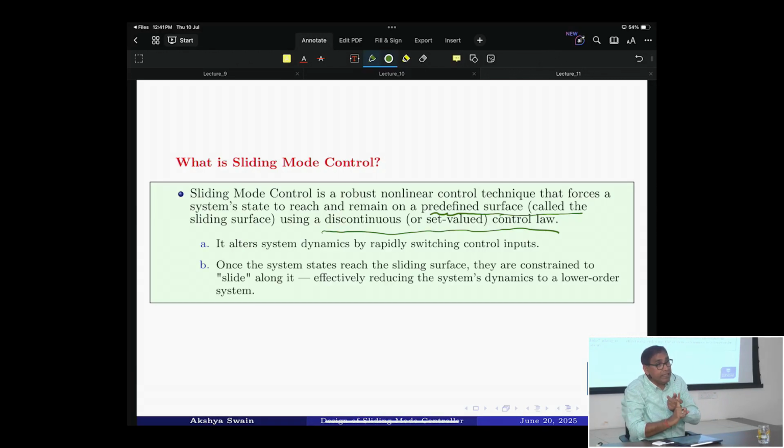So the question is, by hook or by crook, suppose there is a child. He is moving here and there. By hook or by crook, if the child enters the mother's lap, it is difficult. Your job is, if you want to make the child safe, you push him to the mother's lap. When the child is in the mother's lap, it is very difficult to take him out. Got my point? Exactly the same thing here.